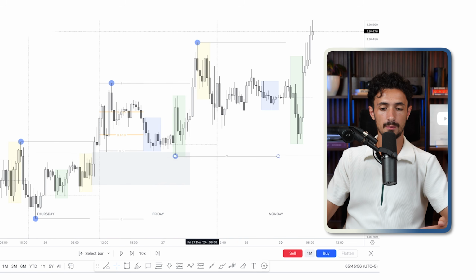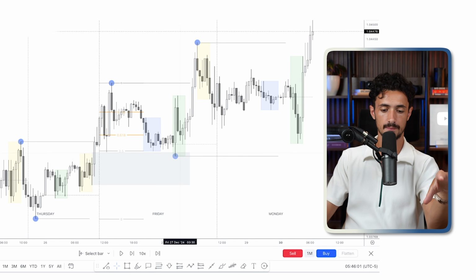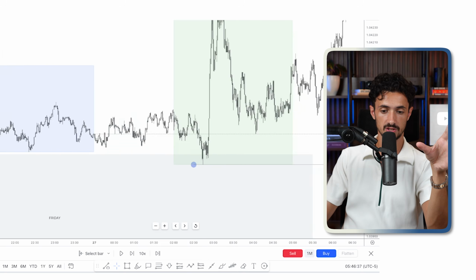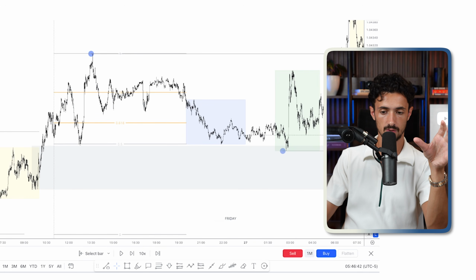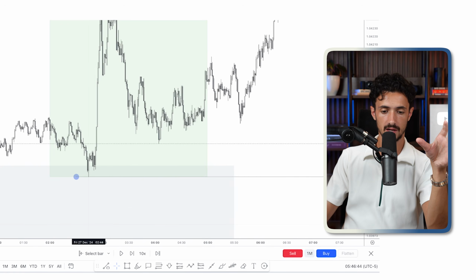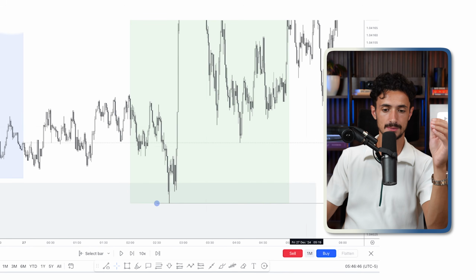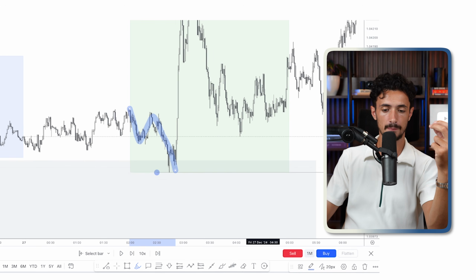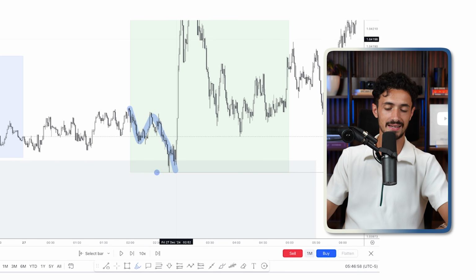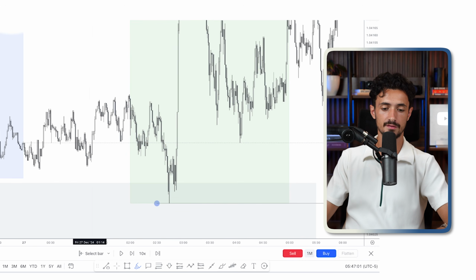And then you can wait for price to get into this area and then zoom in to the 1 minute time frame. Once you're inside of that level, which is just this area right here that we've just zoomed in, right? Once you're inside of that zone, you can just wait for the 1 minute time frame to give you a shift, because we know as price comes into this zone, it's going to be coming into the level bearish. And so for our confirmation, we just wait for a bullish move. And as you can see, we get a very aggressive bullish move at the beginning of London Open, which gives us our confirmation. So at this point, you could be looking to execute.